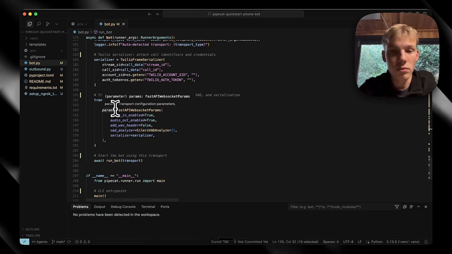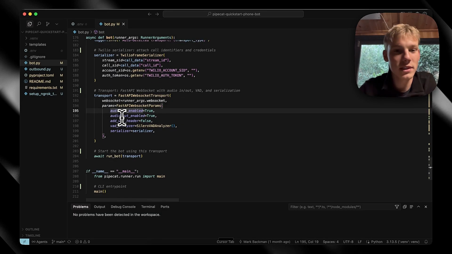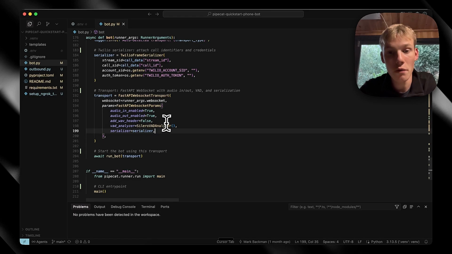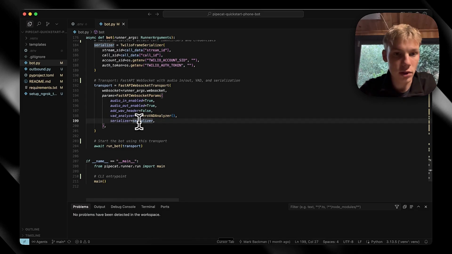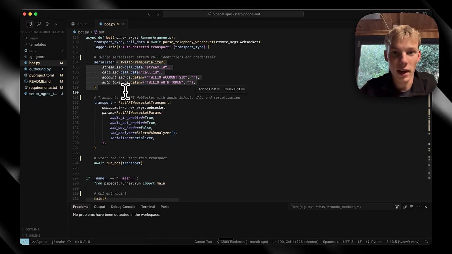We also enable some parameters, which are audio in enabled equals true, audio out enabled equals true, obviously. Add wave header equals false, because we don't need that. The VAD analyzer is going to be the Silero VAD analyzer, because we're using Silero's VAD for turn detection. And then we have serializer as serializer, which is our Twilio serializer.